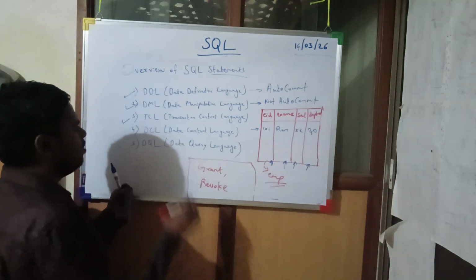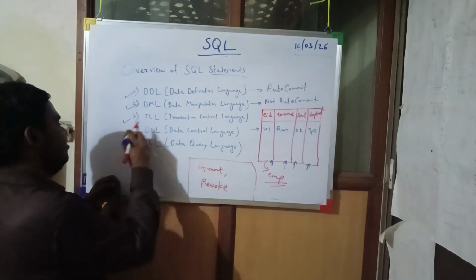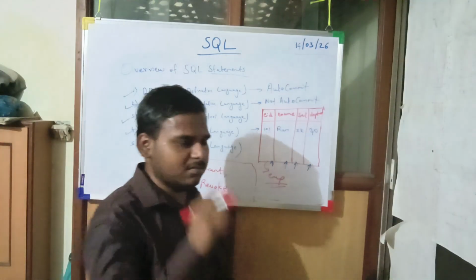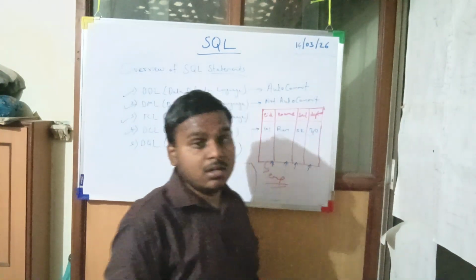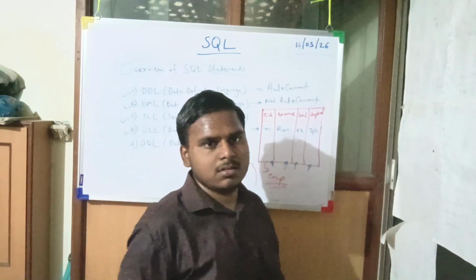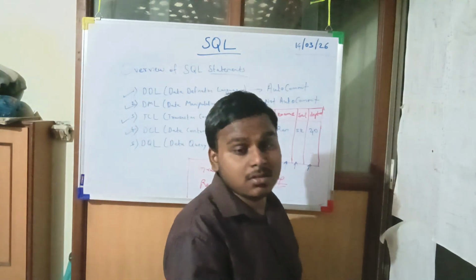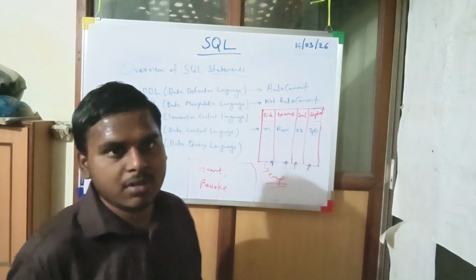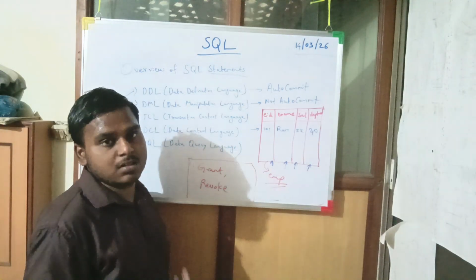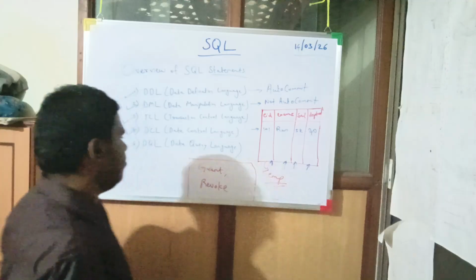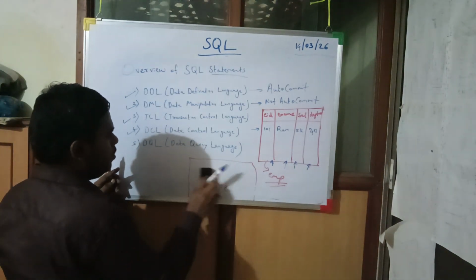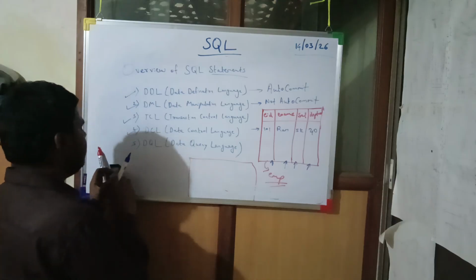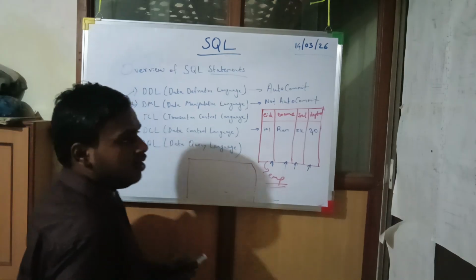Okay. This is about TCL and DCL. TCL and DCL are both different. Transaction control means to save the DML operations. DCL, data control language, means providing or removing access. What type of access? Sometimes view, sometimes edit; it depends on the requirement. And the 5th one, which is very important, we are going to start learning: DQL.